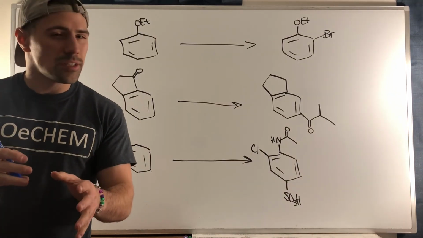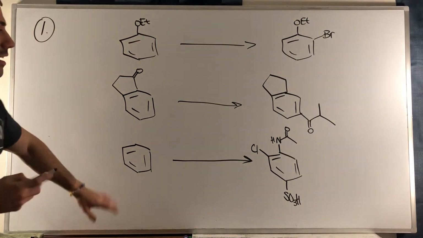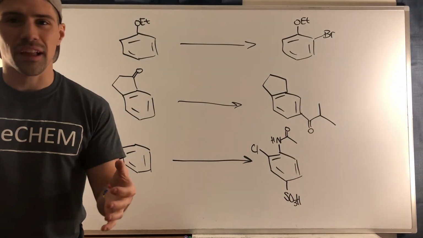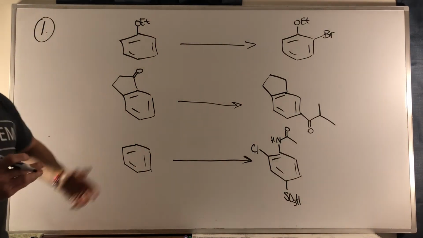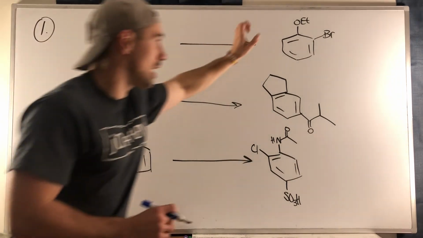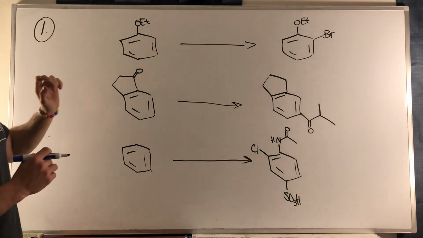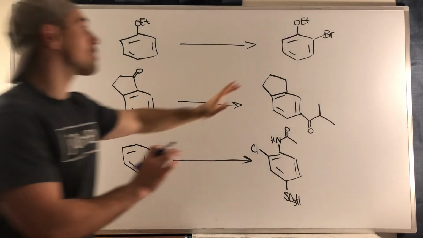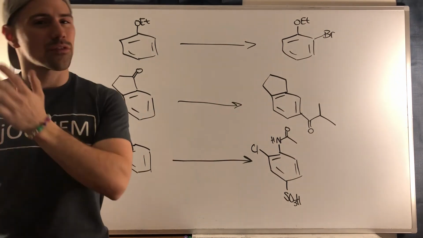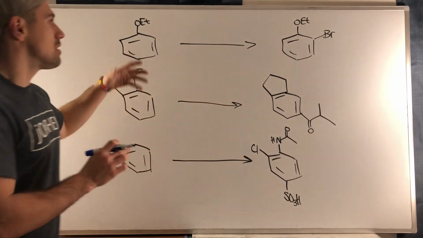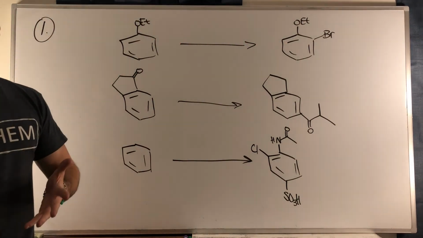Okay, gang. So I didn't number these per se, and that's a little bit on me, but I'm going to call this number one, where we have these three "provide the reagent" problems. You almost want to think of them like mini synthesis problems, where we need to fill in how we started and how we arrived at the products. If we take this first problem, for example, you can work backwards retrosynthetically if you'd like. With these problems, I like to start from the beginning and go to the end, gathering information at the end first. So that's how I'm going to go about explaining these.